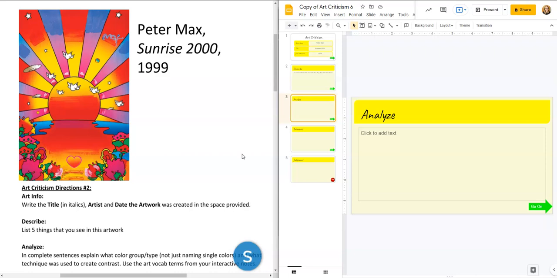Primary colors are going to be your reds, your yellows, and your blues. So are they there? Yeah, they definitely are. But are they the only colors there? No, not so much. We also have the secondary colors, which is our purples, our oranges, and your greens. So we could say something like there are primary and secondary colors, but that's like saying there's all the colors, and that's not really as helpful.